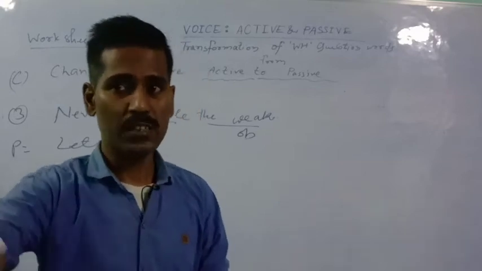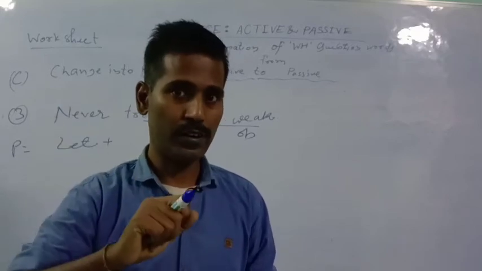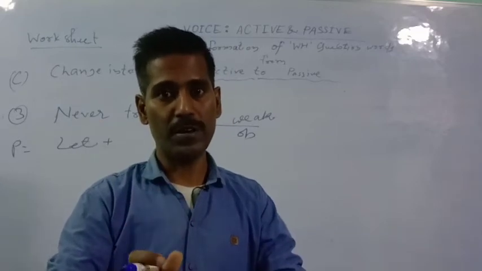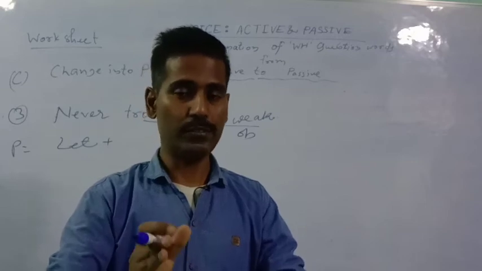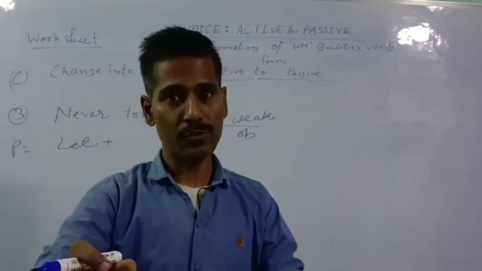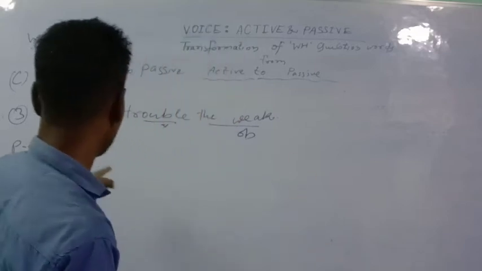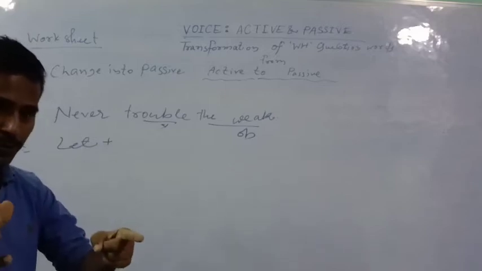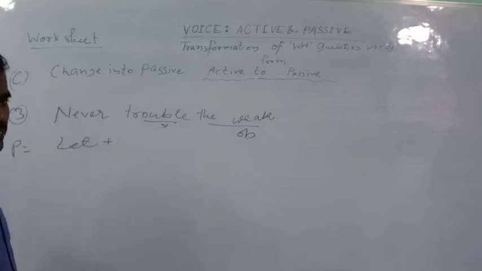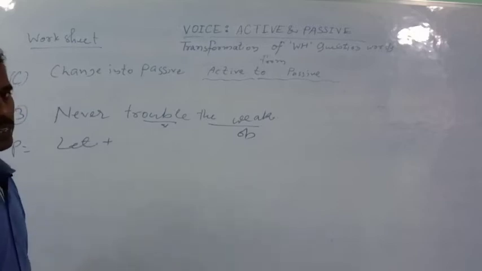Suppose I say, someone, shut the door. Actually, to whom am I saying? I'm saying you shut the door, but we don't mention the you. When the person is nearby, sitting close to us, we don't say you close the door. Instead of saying you close the door, we say close the door. But though we say close the door, that means you is there, and that you is the subject. So here also, never travel the week, I'm talking to you, and the you is the subject. Never travel the week. Travel is the verb. The week is the object.